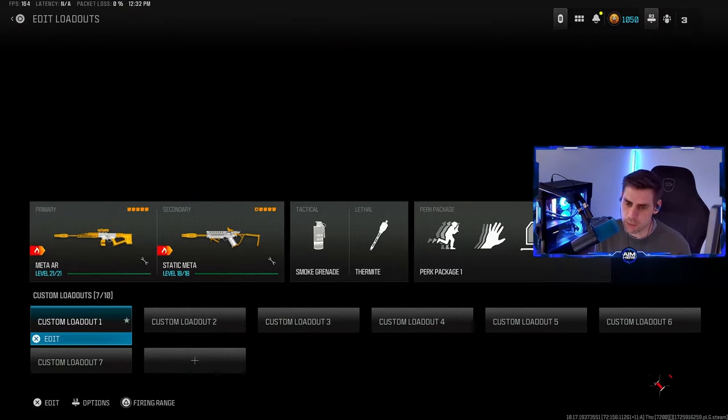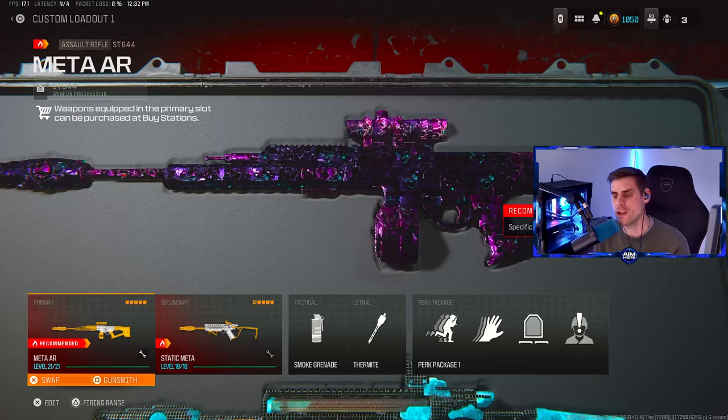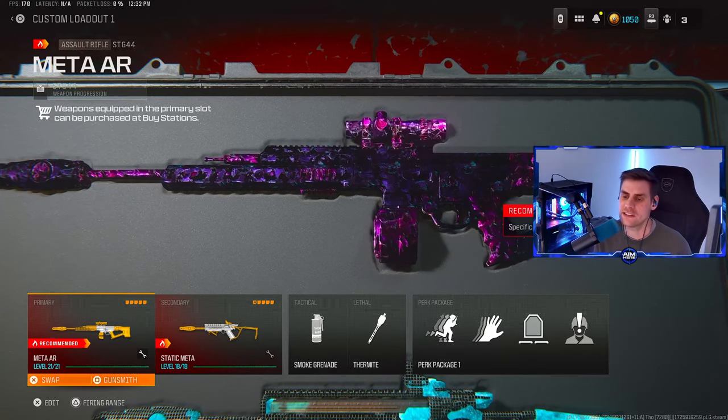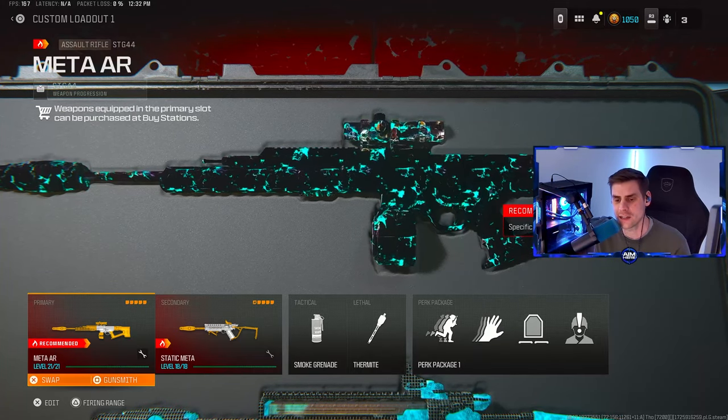All right, so first up, we've got the STG44. Now, this gun did receive a nerf at the start of the season. However, they didn't do enough. It is still one of the best guns. It is the best gun, confirmed meta, that all the sweats, all the pros are using still in Season 5.